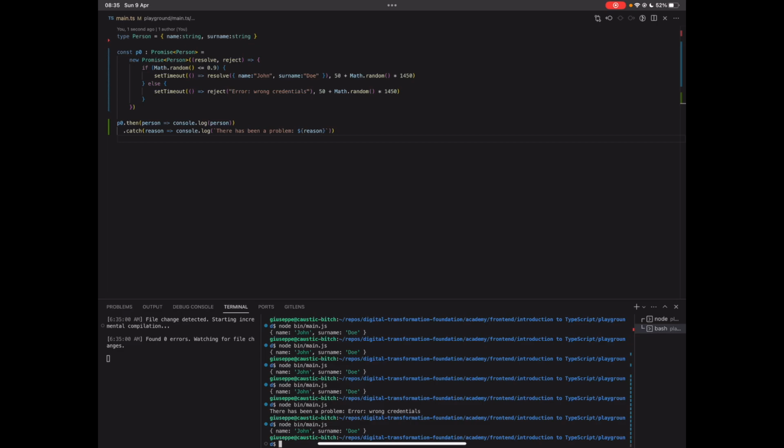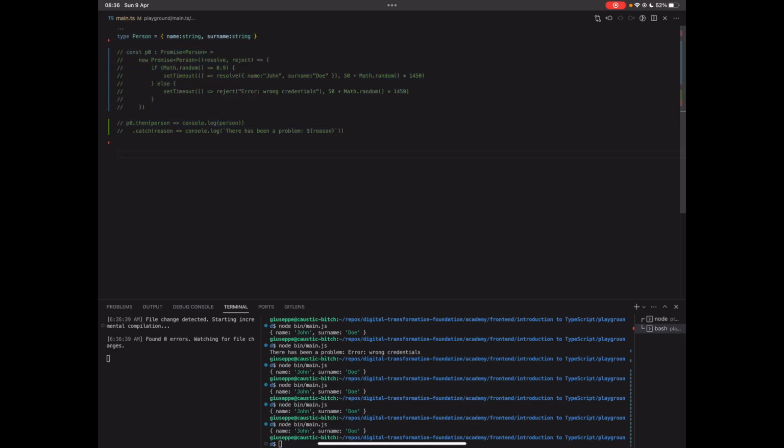So now if we run this, you can see that it takes longer, because now we have to wait for the promise. Now this is an example of concurrent programming, where then is triggered after a while. How long? Well, it could be long, it could be very long, it could be very short, and it could also be never, because if we end up in the reject branch, then the callback, or better yet, the continuation of then, will never be invoked, and the continuation of catch will be invoked in its place.